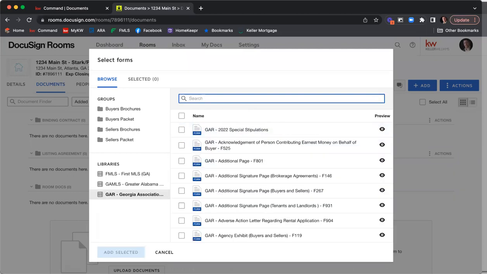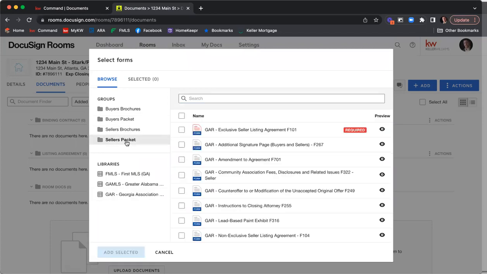Now, that being said, to ease some of the stress, especially when we're in a tight timeline, I have created these groups up here of forms. We have a buyer's packet and a seller's packet. This is where you can come to find a majority of the forms that you are going to use when working with either a buyer or a seller. It is not an exhaustive list, but I would say it's probably going to account for about 85% of the forms that you are likely to use on either side of a transaction. So you can come here and click on seller's packet, and it's going to be a list of about 20 forms. So it's a lot easier to manage.